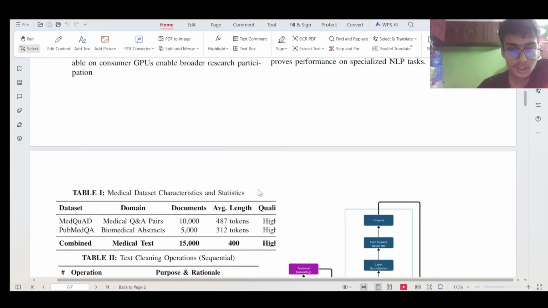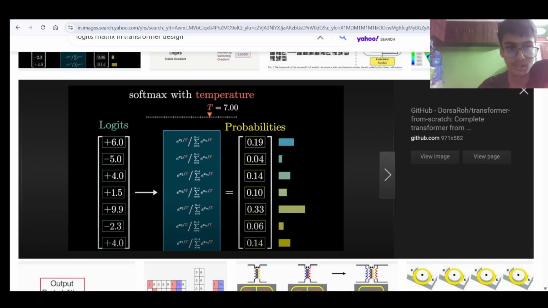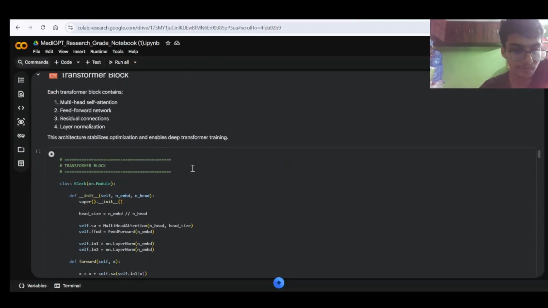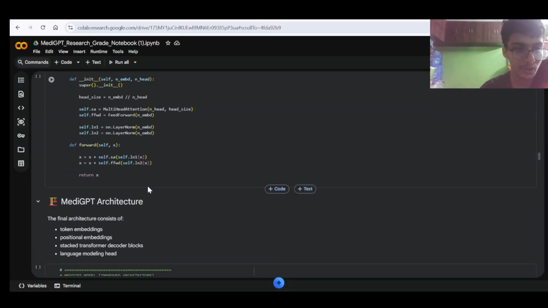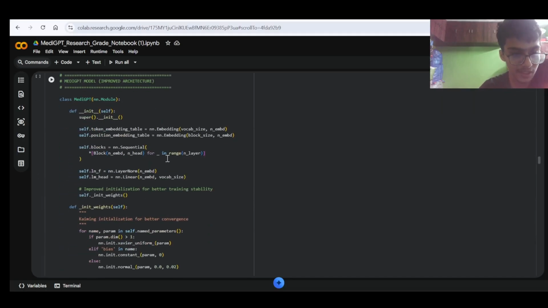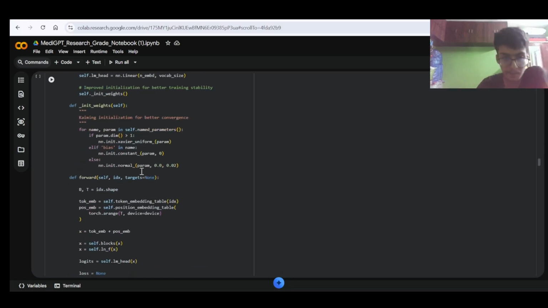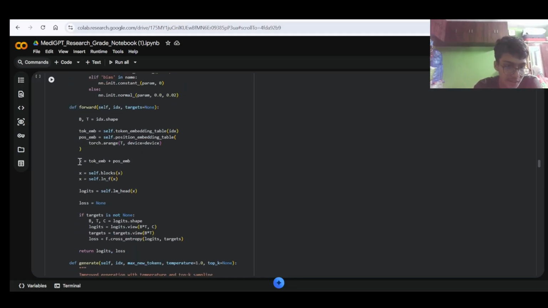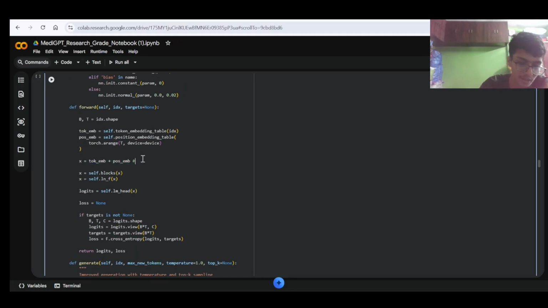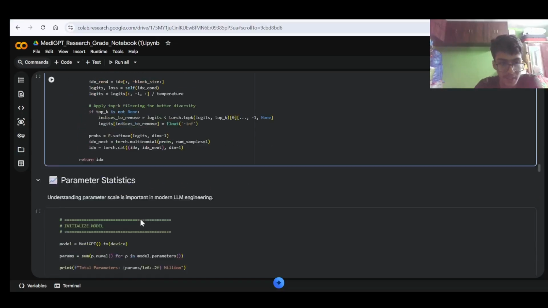Then coming back to this, now we go back to our notebook because I think we have covered the essential concept. This is a transformer block, and as I showed you, we are just assembling all the blocks one after the other. Then the MediGPT architecture just uses the input layer, then the transformer block, then the output layer, and that's what we have shown here. This is the input embedding, as I explained earlier, and then we do this whole thing. I don't have any doubt here.